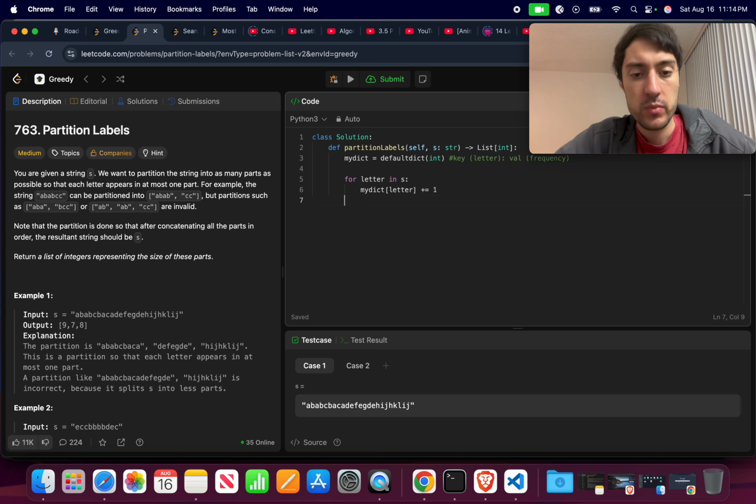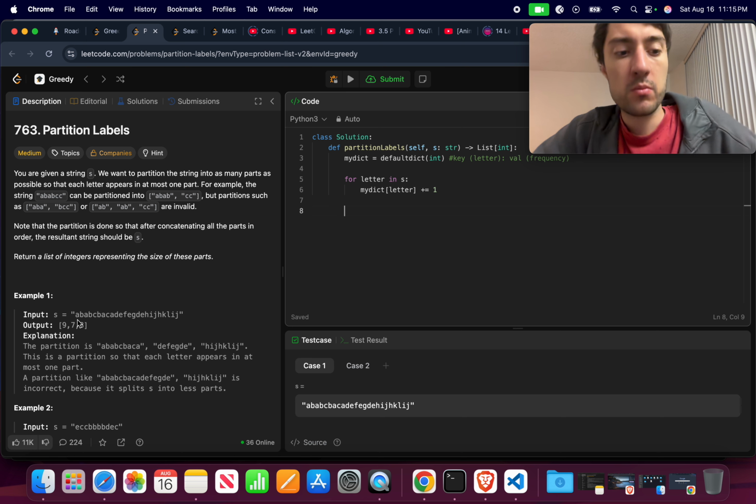Okay, so now what I want to do is I'm going to have a pointer that, actually I don't need a pointer in Python.